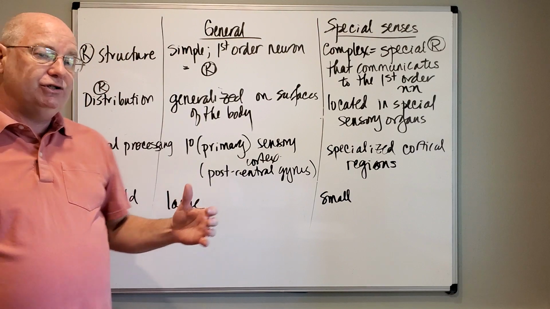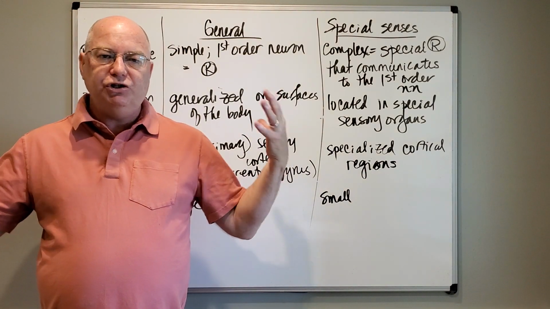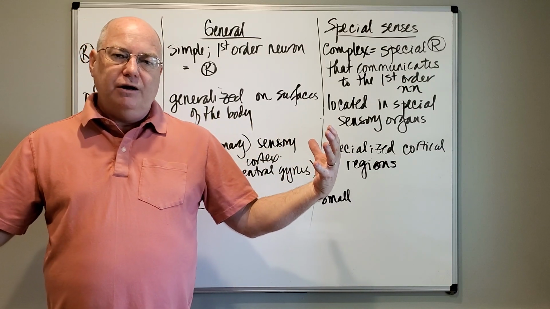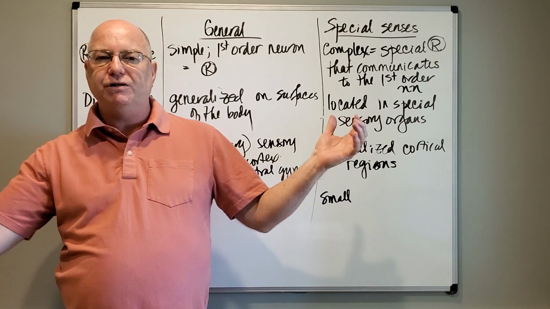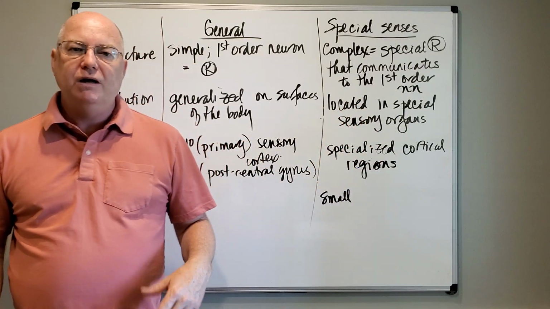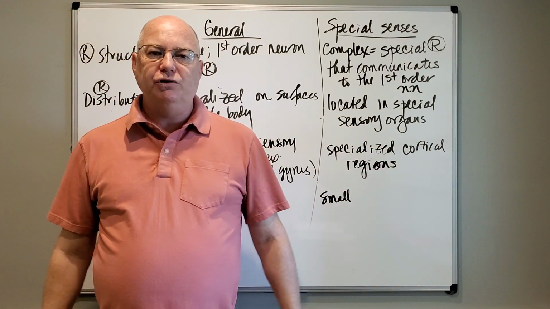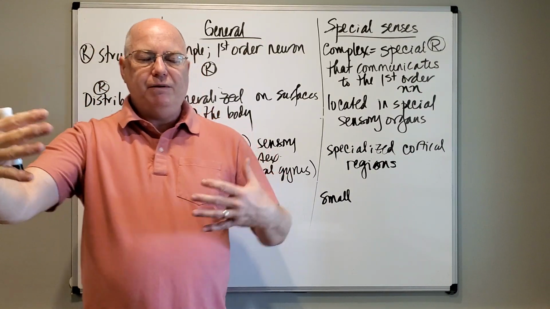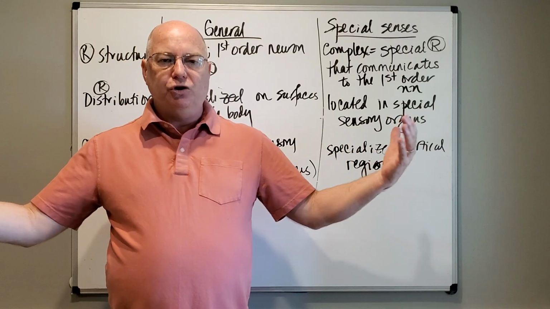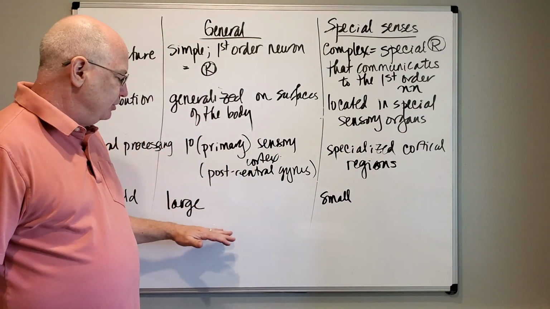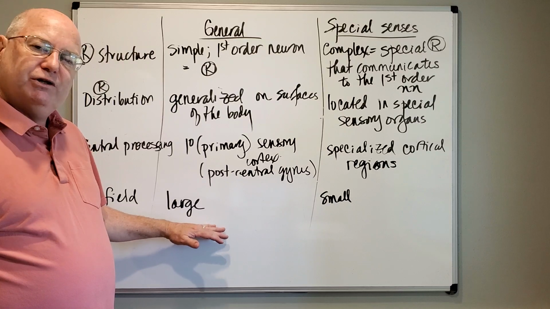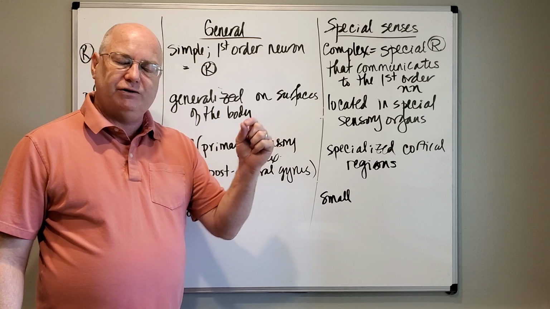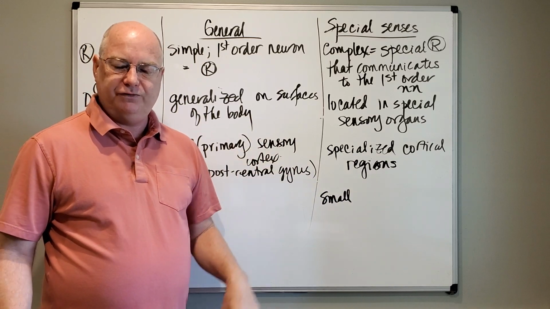Whereas in the general senses, sometimes there's some specialized tissue, some connective tissue or a modified Schwann cell wrapped around the end of the receptor, so that if something bumps that, it still messes with the receptor. Kind of like if I put a big sumo wrestling suit on you and I try to punch you, even though I don't touch your skin, because of that big wrapping around you, something hits it, you still feel it. So these usually have a large receptive field with some specialized tissue, although not always. These have very small receptive fields. You almost always hit the receptor cell for it to fire.